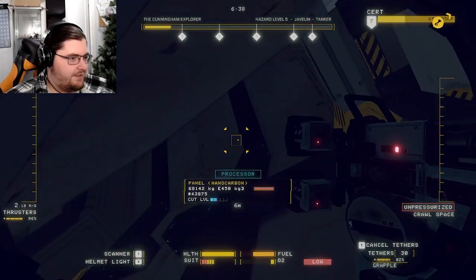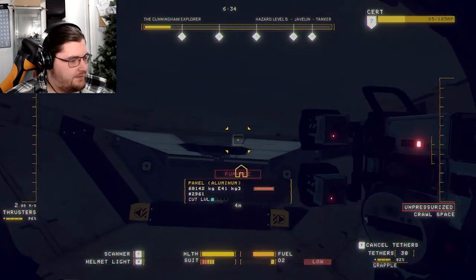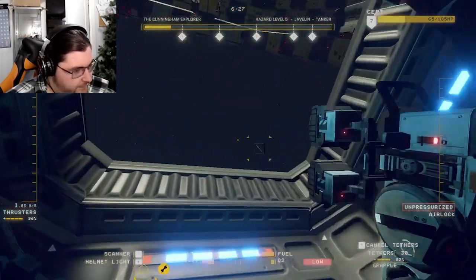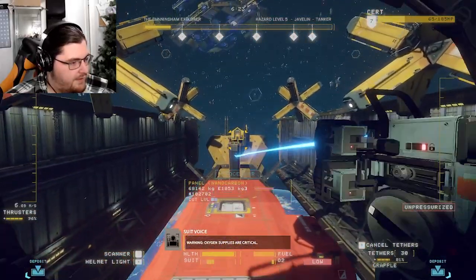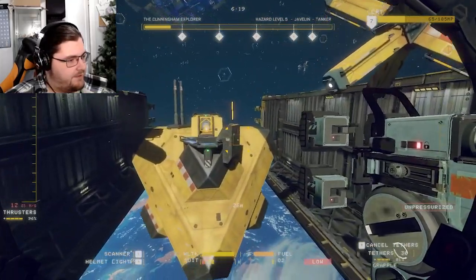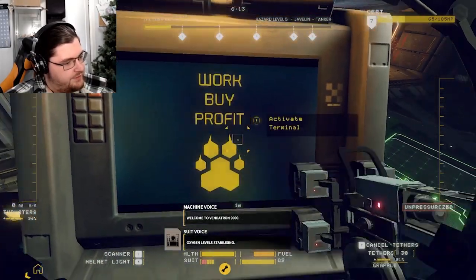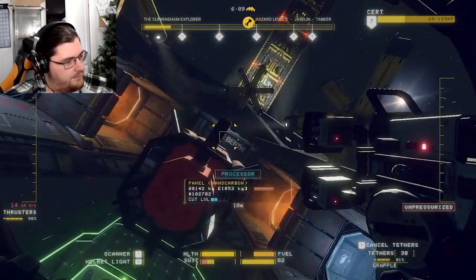Where's the exit? There it is. I need to go get myself some oxygen. My fuel is doing a-okay. Oxygen supplies are critical. I'm coming. Alright. Welcome to the oxygen. Oxygen level stabilizing. Woo!